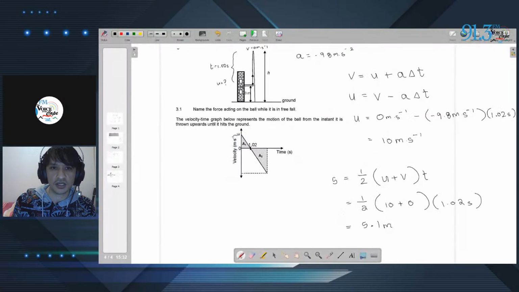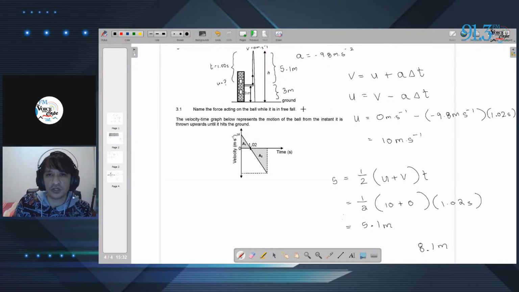So if we go here, we can see here's the 3 meters. So if we only went up 5.1 meters over here, which is this section, right? This amount from where we threw it was 5.1 meters. And then there's still another 3 meters that need to be added. So the total value is going to be 8.1 meters for the maximum height.